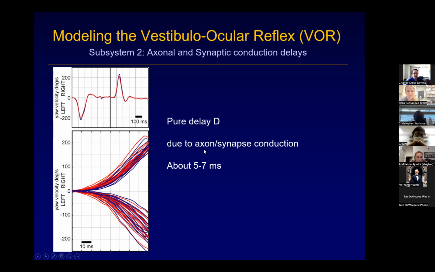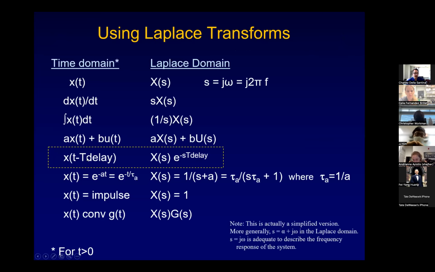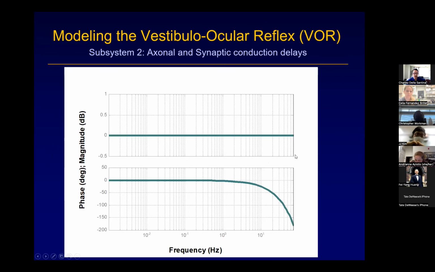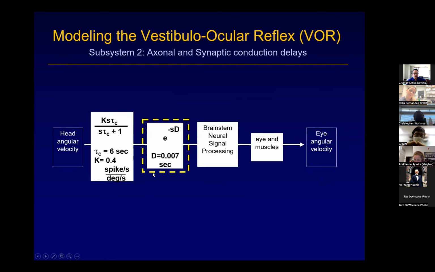And so that tells me that there are just some finite transmission speed issues of signals going across synapses or along axons. And we can say that this overall system has about 5 to 7 milliseconds of delay. We can go back into our table and say, well, okay, here's a time function where there's some amount of delay, and its Laplace transform looks like this. So I'm going to just make that my block. I can plot that in MATLAB. It's got no gain and it's got no phase lag until you get out to higher frequencies. And now I've got another one of my blocks in my system model. So let's go do one more.